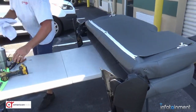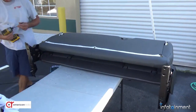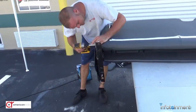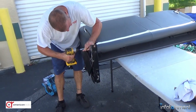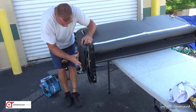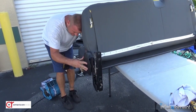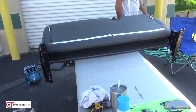Once we get this together, we'll cut out the headrest and slap the headrest in. Here we go. Snap your panel back on. It's got a clip and it's got your inside panel plastic. We'll have full screws.